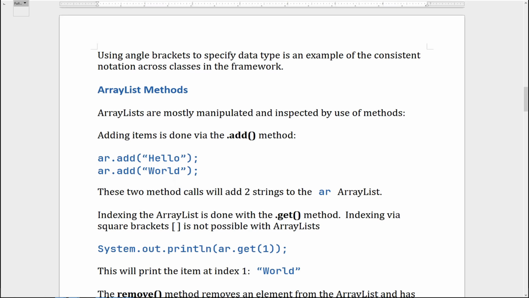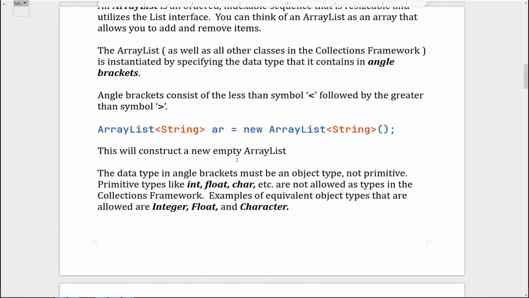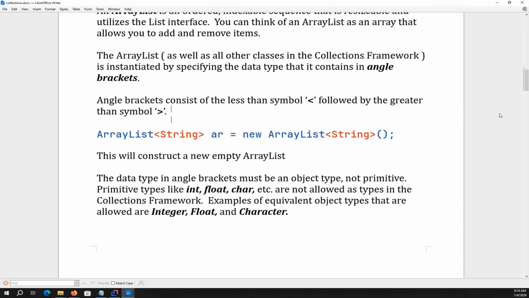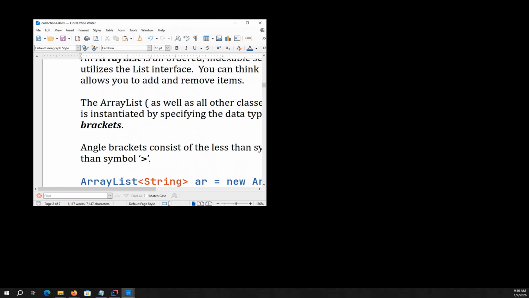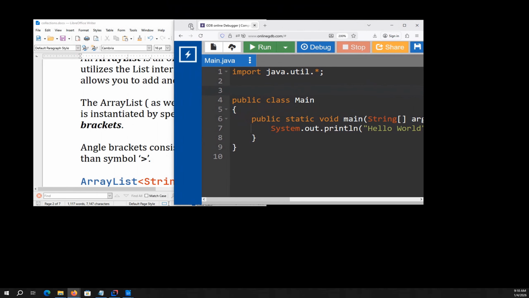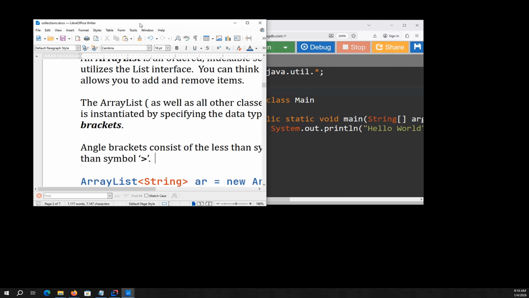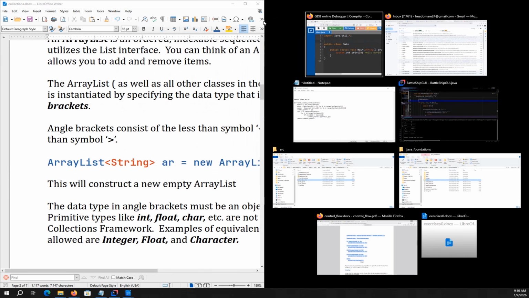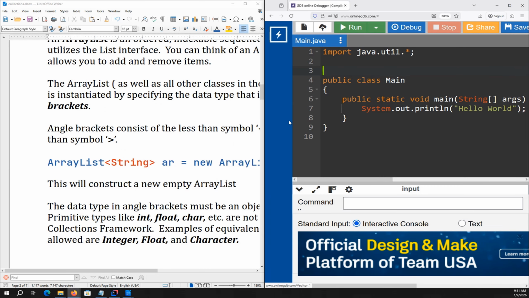Now let's take what I call a little code break and plug this into online GDB just for a demo. I'm going to grab this array list and then skedaddle into our interface here. I'll do a split screen, although I don't know how well it works with this large type.